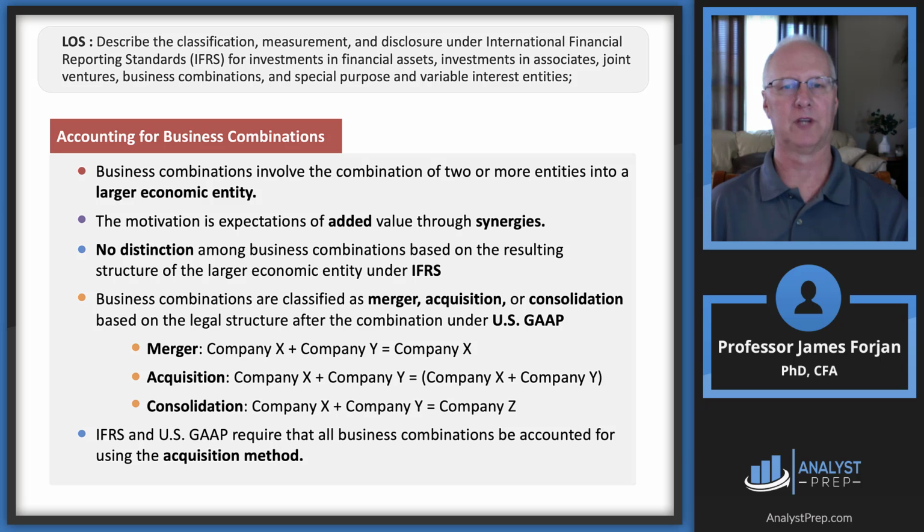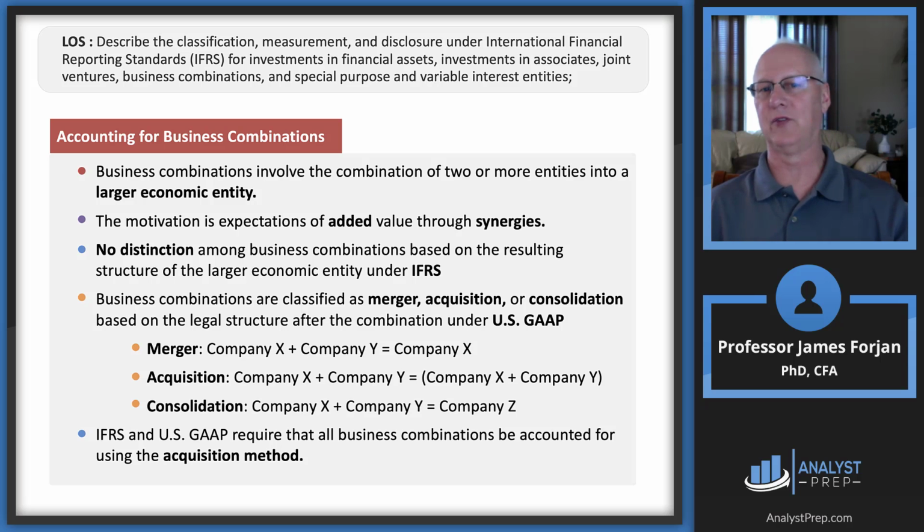How about business combinations? Look down in the fourth circle point to start really quickly. So you can have a merger where you have company X plus company Y. That equals company X, but it's a bigger company X, right? An acquisition, you have company X and company Y, and that equals company X plus company Y. And then a consolidation, company X and company Y, and that's just another bigger company, but it has a different name.